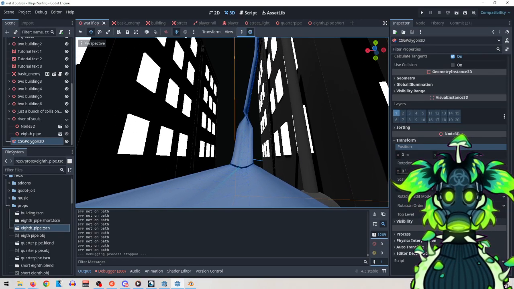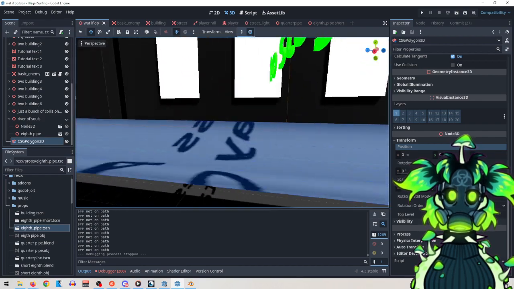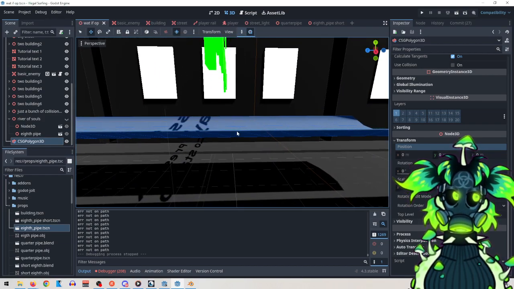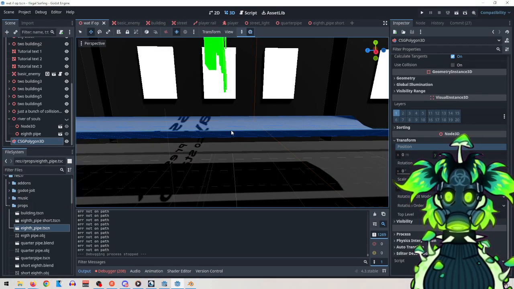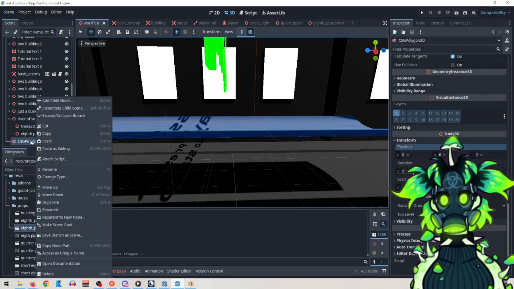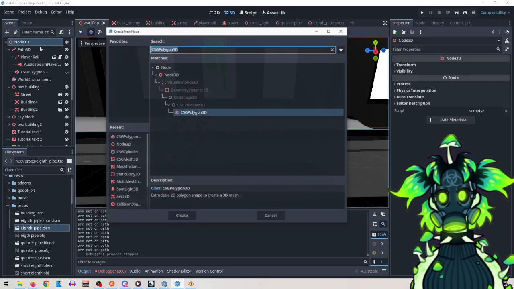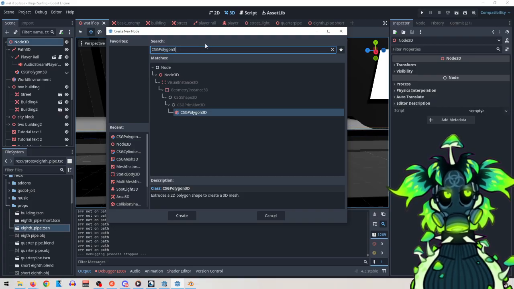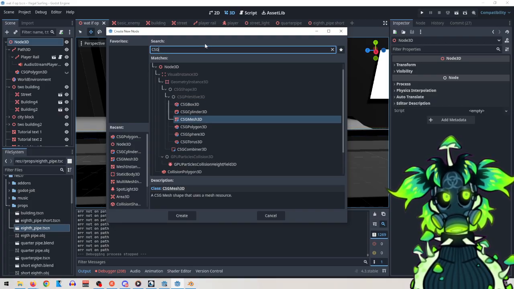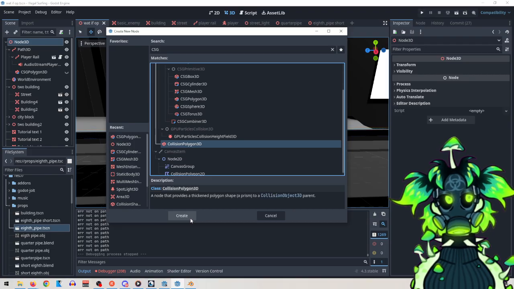Wait, does this even matter? Because now, how are we going to do all the collision for the flooring? Can we make a CSG collision object? Is that a thing that exists? CSG collision polygon.